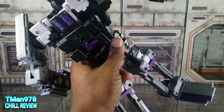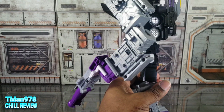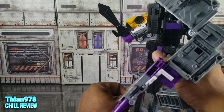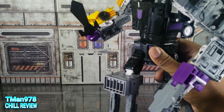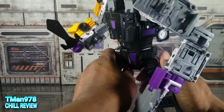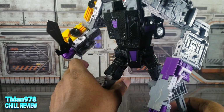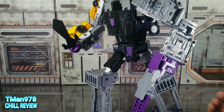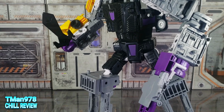But yeah, so this thing stays together, has tight joints and stays together well enough, but when you're manipulating the legs, you will sometimes encounter pulling the pieces off. But when you get it into the pose, you don't have to worry about what you had to worry about with Combiner Wars, where it's just falling over, because the joints are actually tight. It's not relying on the strength of deluxe class ratchets.